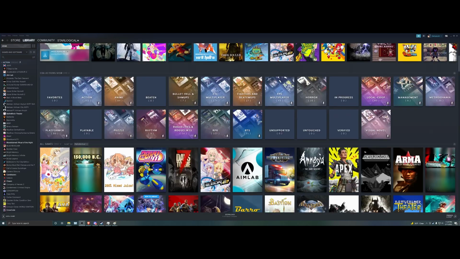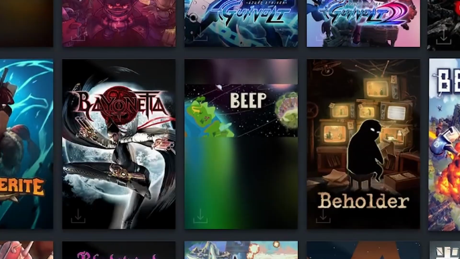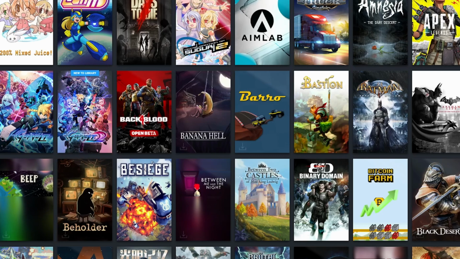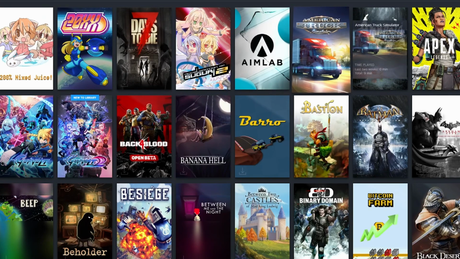You guys know what really pisses me off? This. This. And this. You know what these are? These are games without updated art assets to match the new Steam library update that came out some 3 or 4 years ago, I believe.